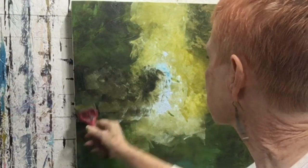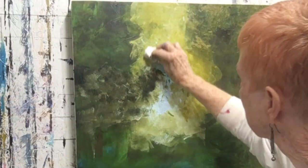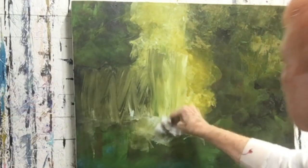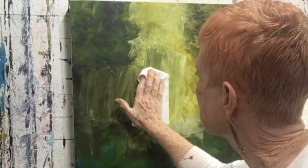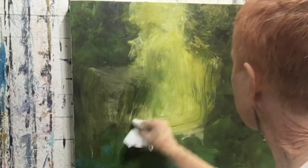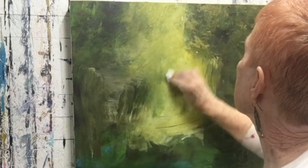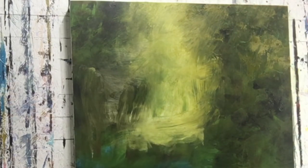Okay. Screwing up now. Okay, I messed that up, so easy enough. It can easily be fixed. Never despair when you mess it up. Never despair. So I'm just going to do this section over again.